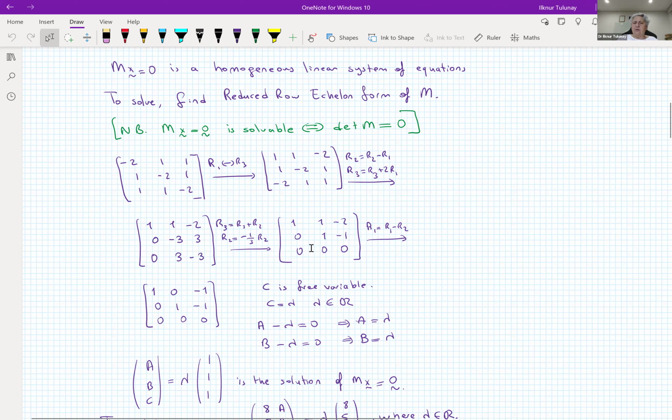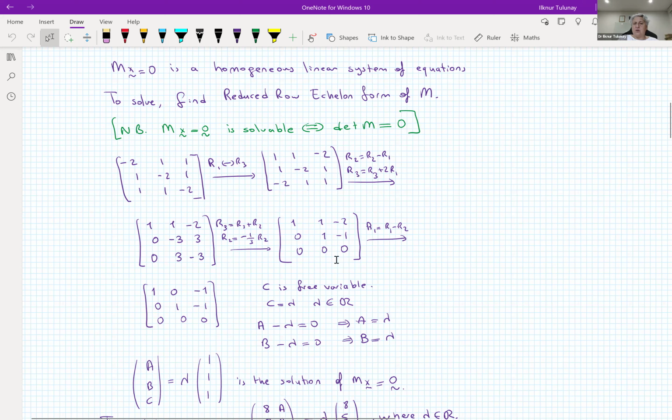So you can stop from here, because you have the leading coefficient 1, leading coefficient 1, and you can go back to your presentations of the equations from here, or you can keep going to reduced row echelon form. Personally, I prefer to keep going because it is easier actually, and it is much more clear. I can see the results in the end much more clearly.